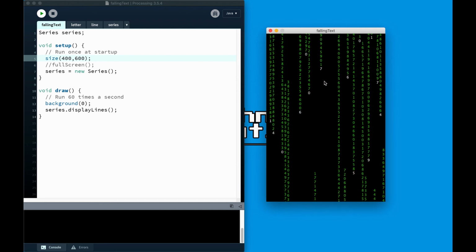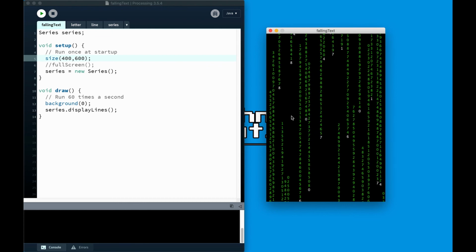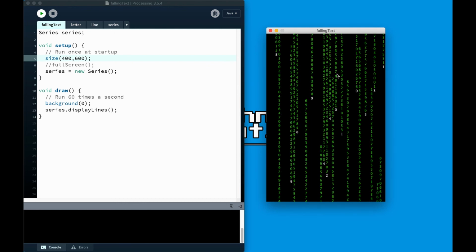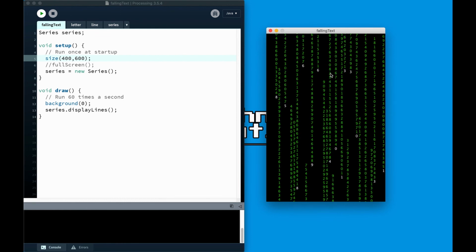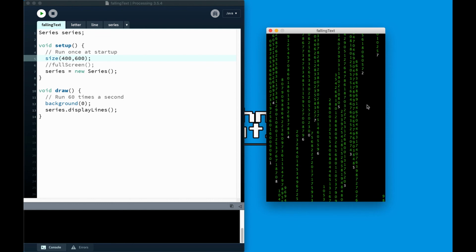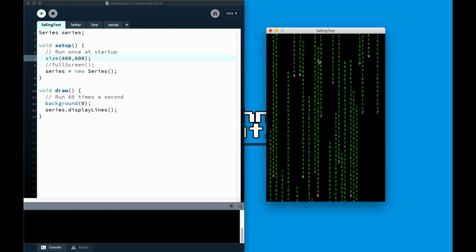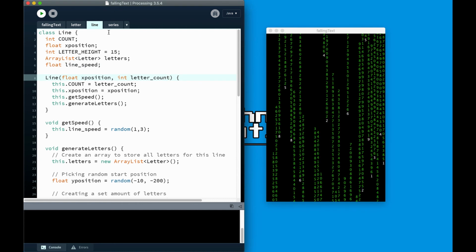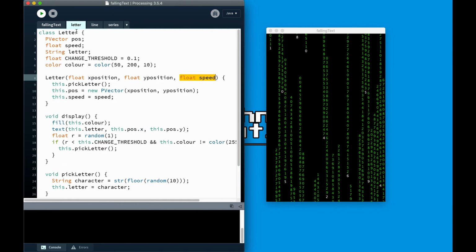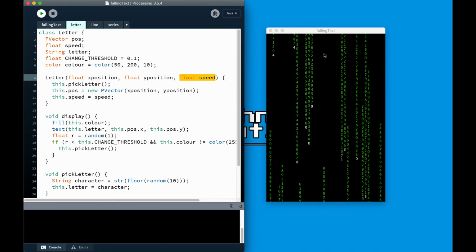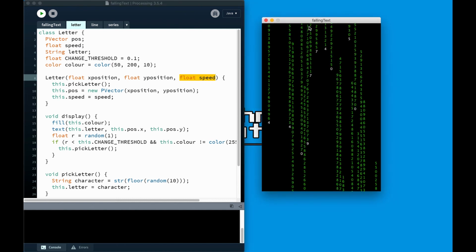Okay, I'm going to leave it there. You could look at maybe changing these to letters, to different kinds of characters. You might go to different alphabets to do that. You might look at using the alpha channel to maybe make some blur. You could play with the colors. You could play with how frequently they change. You could change these different variables, so the letter heights, the line width, the change threshold, the different colors that you use, and make your own falling text animation.